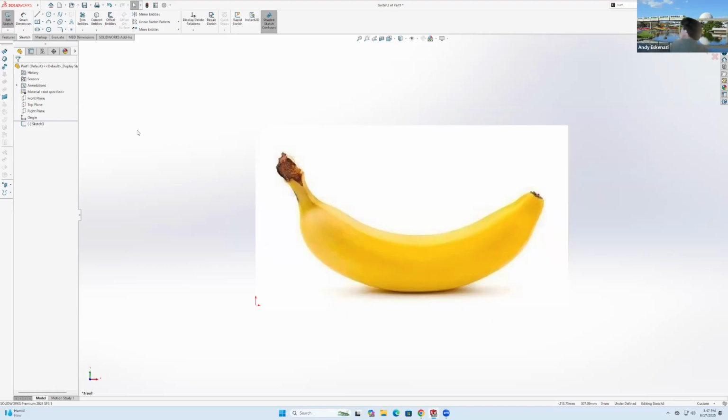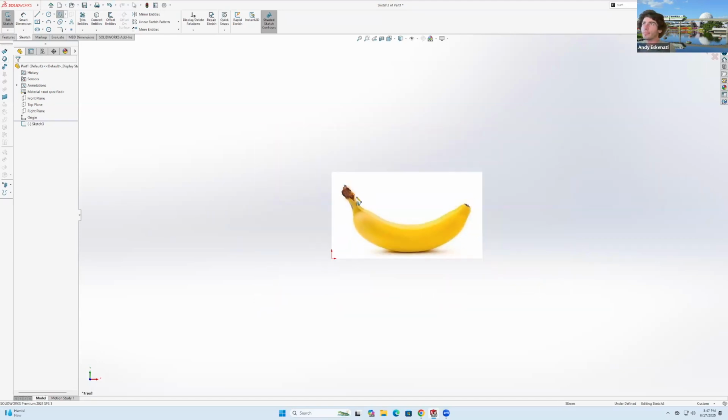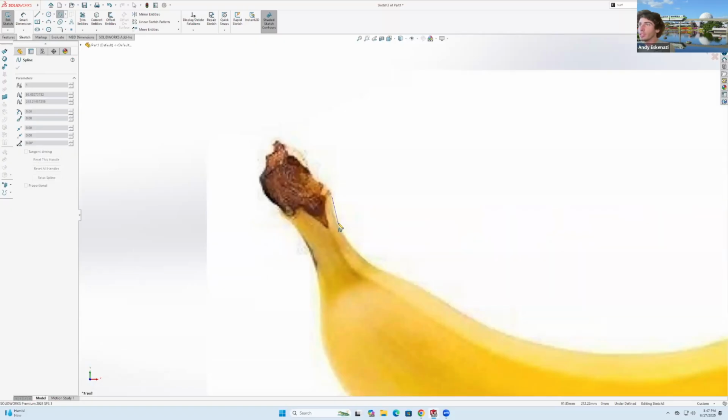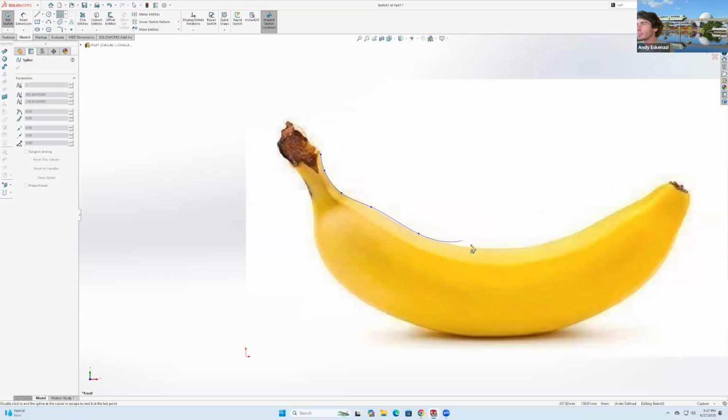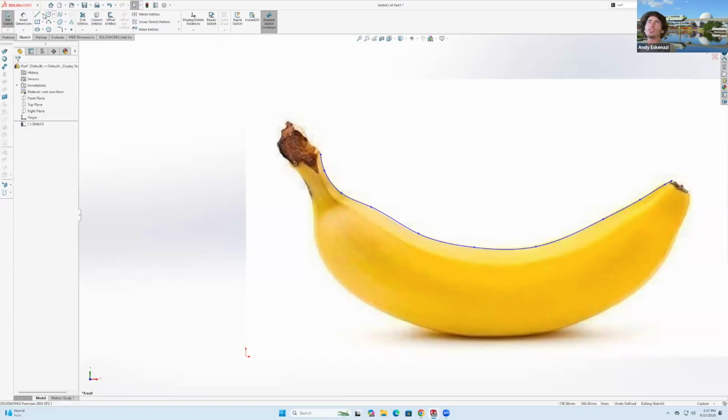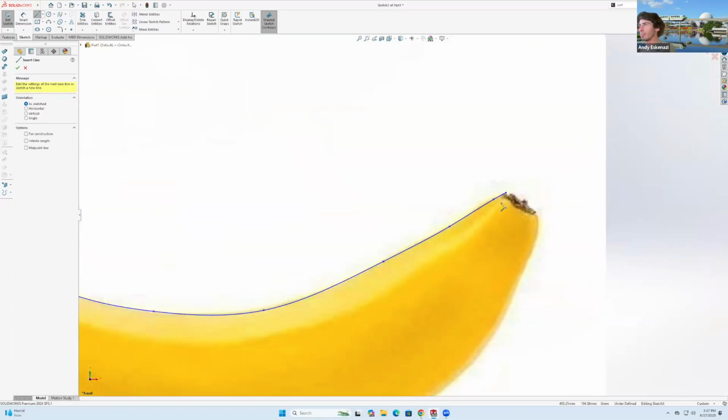I did, okay. So the overall strategy, and I'll do it and then I'll walk around, is to use the spline tool to trace the overall shape of the banana. So we're going to start by doing that. I'll go to spline, and I'm going to trace it like that. So we're going to make a wireframe out of this. You don't need to do a continuous spline. You can break it up like I'm doing right now.